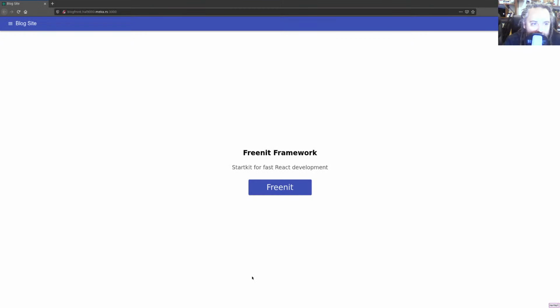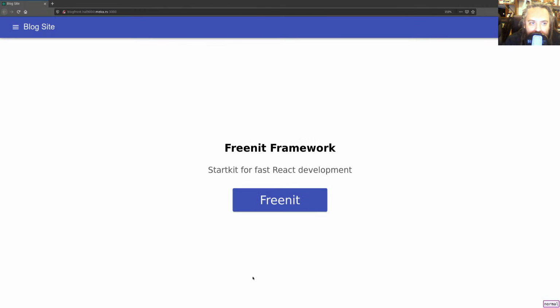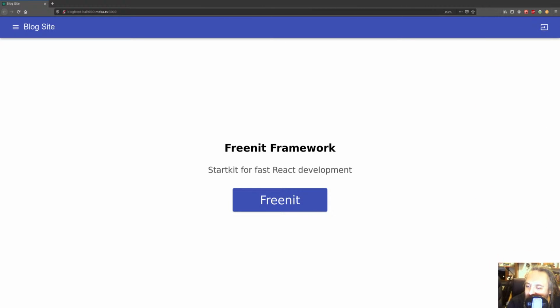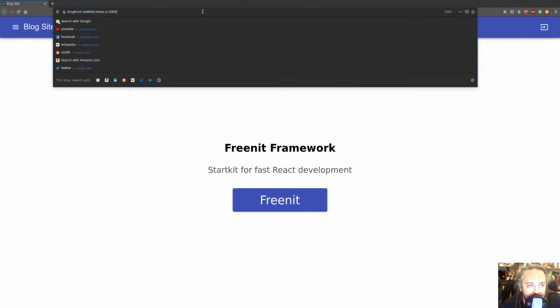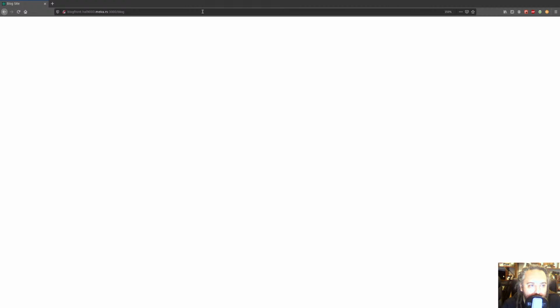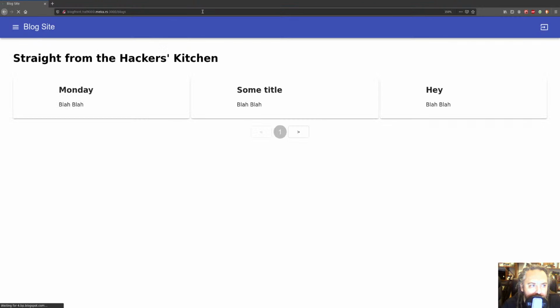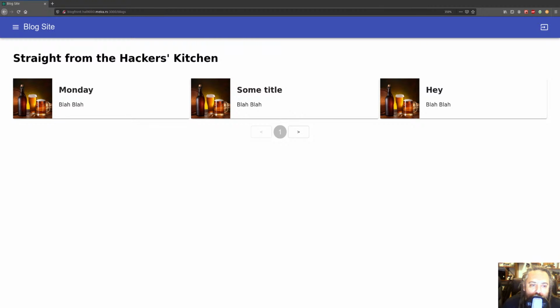Let me see how the browser looks. Yeah, it's cool. Now, a little bit better. Oh, my head is in the wrong place. All right. So what we have here is a blog site. And when we go to the slash blog, is it blogs? All right. Yeah. We get what we had in the design, just rendered using data, put on screen using data.